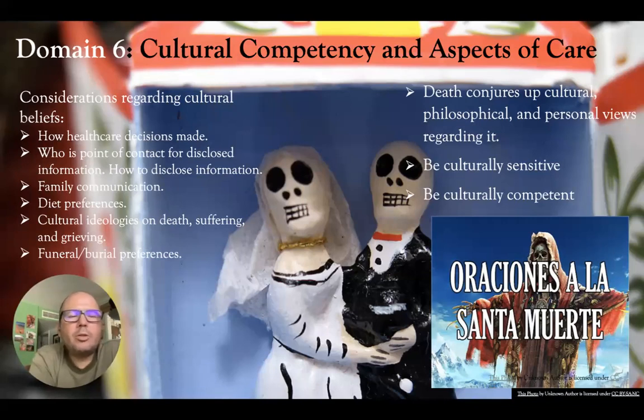making sure to address how healthcare decisions are made in that culture, the family point of contact, who's the family point of contact. Make sure to address diet preferences, cultural ideologies on death, suffering, and grieving. I know in most American U.S. culture, death is taboo. It's something that's not discussed. It's like, oh my god, it shouldn't happen. Whereas in some other cultures, they may see it as part of life, and they make fun of death. Not necessarily embrace it, but just say, hey, it's something that's going to happen.